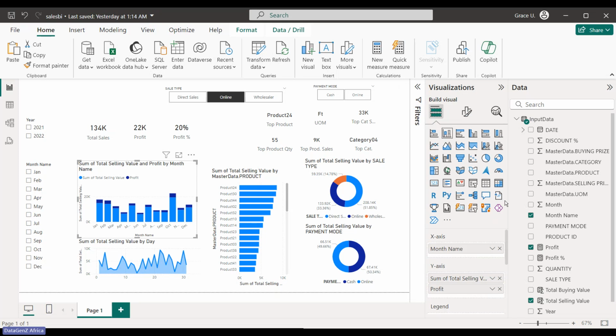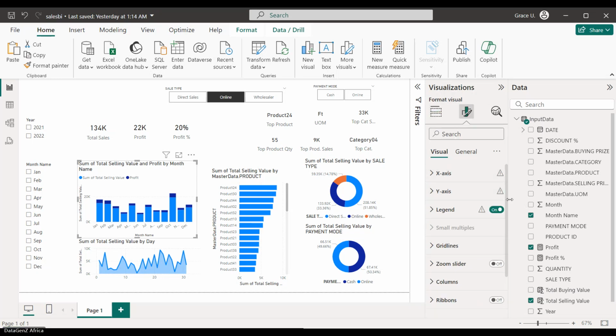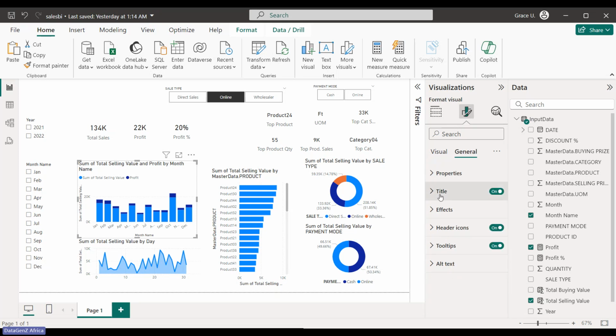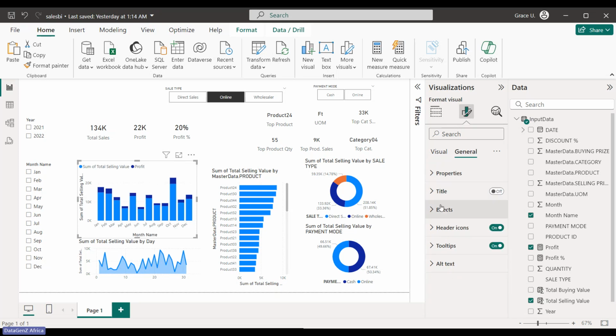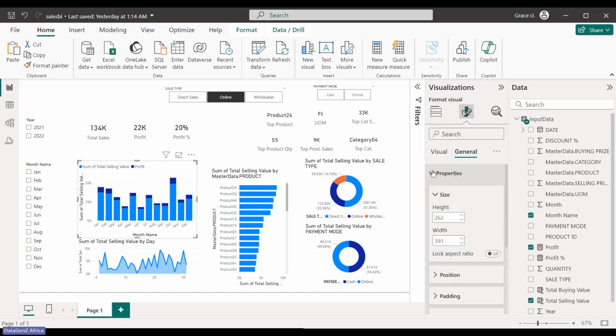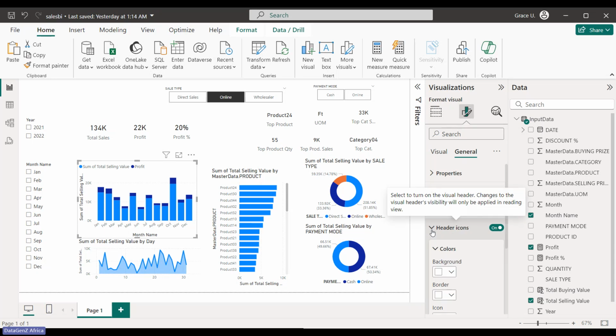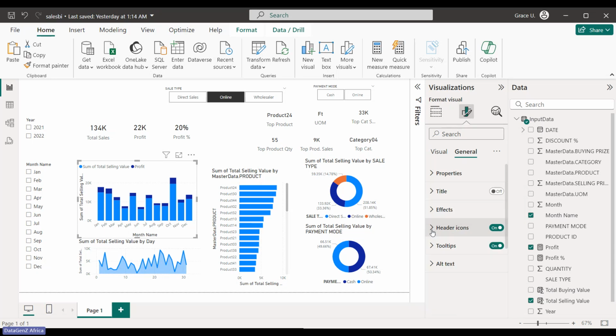Data labels off. I want to turn off some things. I want to turn off my title. Then I want to turn off the labels as well, the X and Y axis. I don't want them. The header icon is fine, and let me leave it.